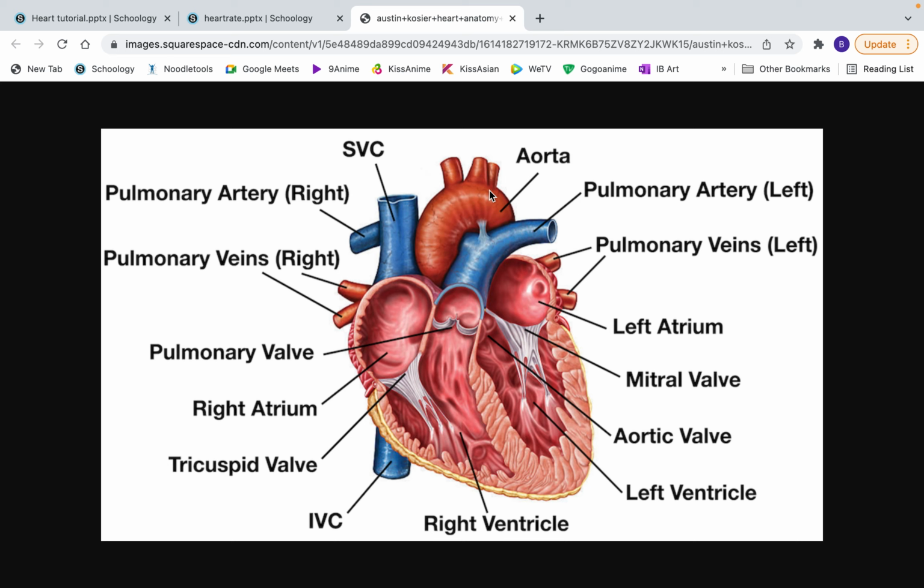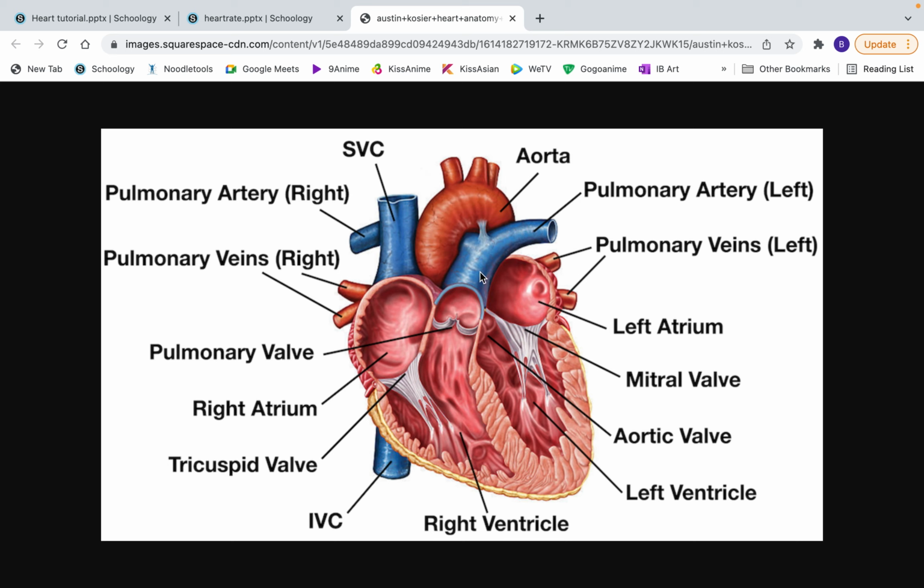So you might be thinking to yourself right now, I don't know the difference between arteries and veins. I don't think there's a difference. There is a difference, and we'll talk about it later, but the most important difference to recognize between veins and arteries is that arteries are always going to be taking blood away from the heart. So aorta also starts with A, and artery starts with A for away. It's going to take it away from the heart.